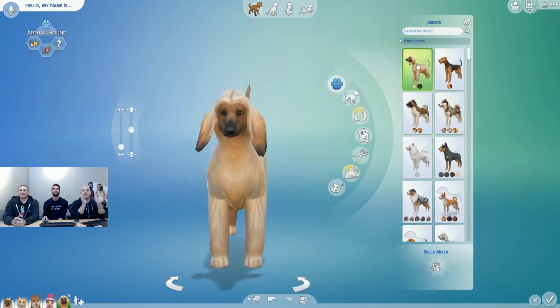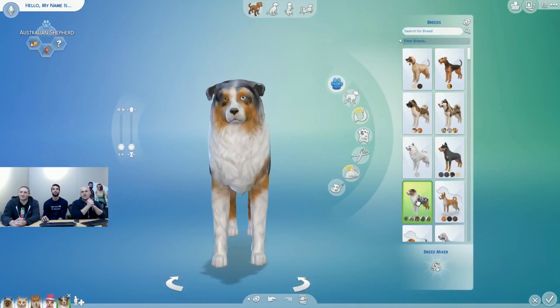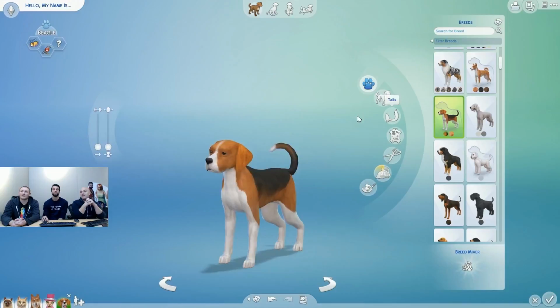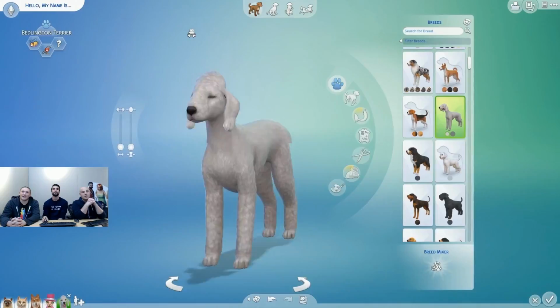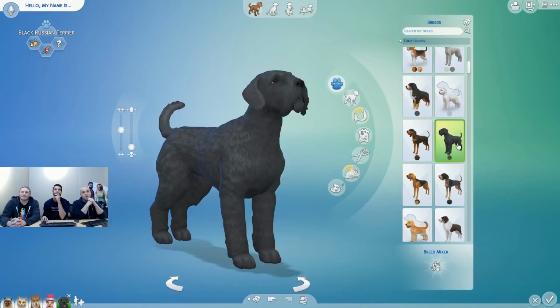Afghan. Airedale. Akita. Alaskan Malamute. American Eskimo. Australian cattle dog. Crikey. Australian Shepherd. Can we rotate him a little bit? It's a Basenji, which is an African hunting dog. Funny enough, they don't bark in real life. Bedlington. Yay. His little alien head. I love that. The Bichon Frise. The Black and Tan Coonhound. The Black Russian Terrier.